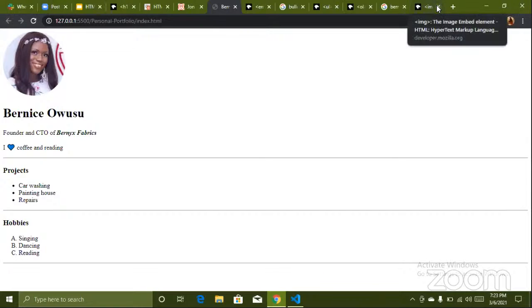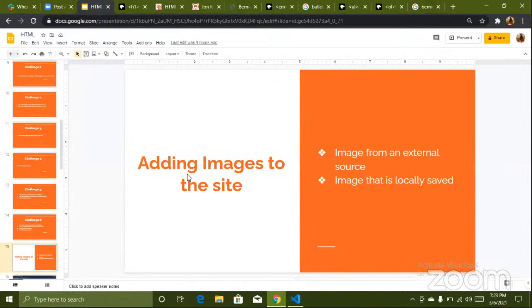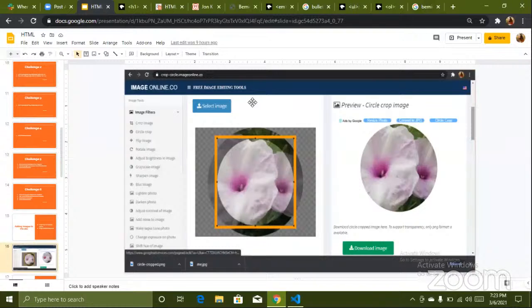There's a site where you can make your picture circular. Okay. Because I'm doing pure HTML, I didn't want us to use any CSS thing. So this is the site. You can upload your image and then you download a rounded image of anything that you want. So it is scrubcircle.imageonline.co. Okay, so you can try that out.